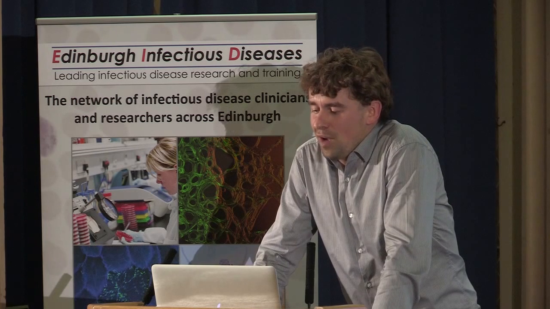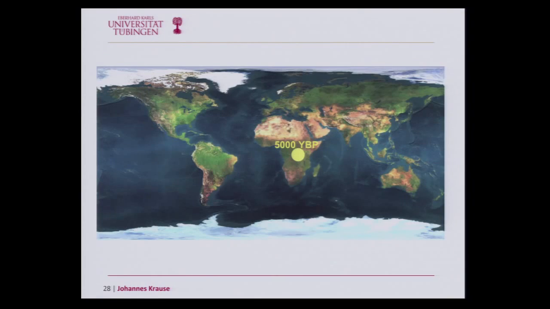However, this creates a problem. If the disease emerged in Africa 5,000 years ago, how did it get to the Americas 1,000 years ago? There was just no connection. It couldn't have come over land because 5,000 years ago, the Bering Strait was already flooded. There was just no land connection. So we were really scratching our heads when we had this result because it really didn't make any sense to us. How did it get from Africa to the Americas 1,000 years ago? And how is it an animal strain and not a human strain? We really had a hard time explaining this.